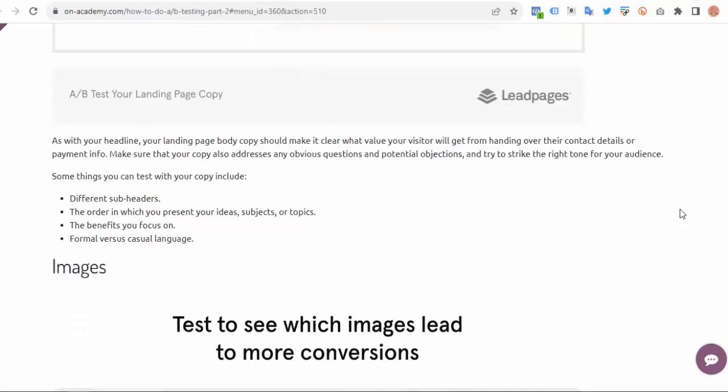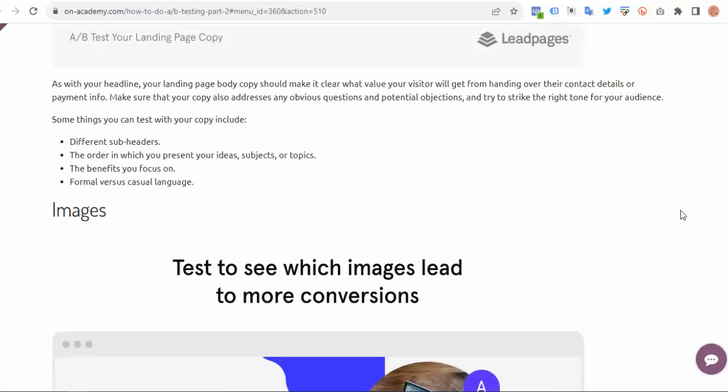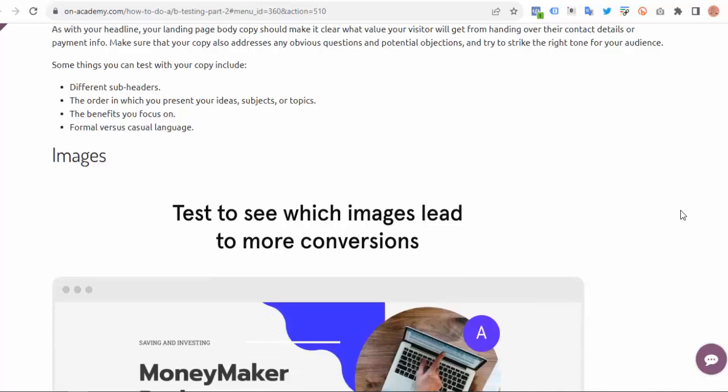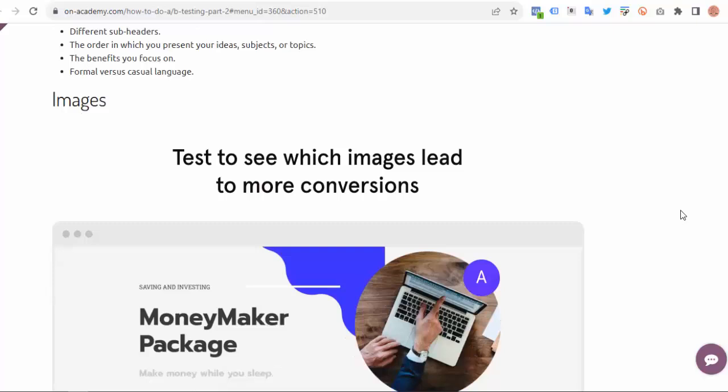The way it works is pretty simple. Create a modified version of your landing page containing a single change, the variable, that you think could positively impact your conversion rate: a bigger, catchier button, different headline, countdown timer, etc. Randomly assign half your landing page visitors to the original version and the other half to the modified version.